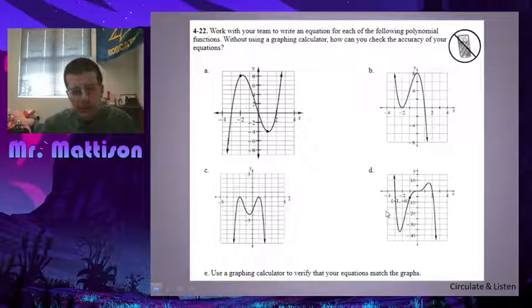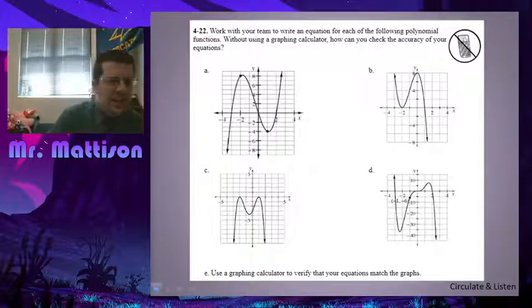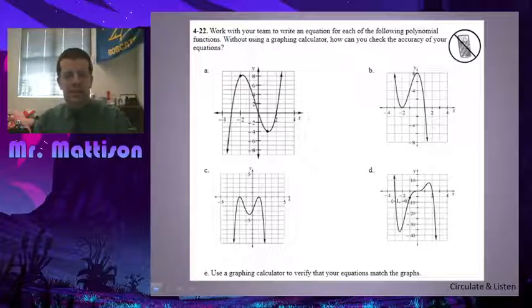Okay, so on C, one second, let me pull this up. Okay, so on C, you should end up getting negative 3/4 as your a, and on D, it's just a negative 1. Why we do that on D is that negative 1 shows that you don't even need to worry about the negative parts for the end behavior, because when you solve for that a, it'll become negative if it needs to be, or it'll stay positive if it can stay positive as well. So that's our process here.